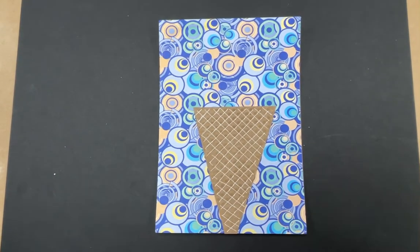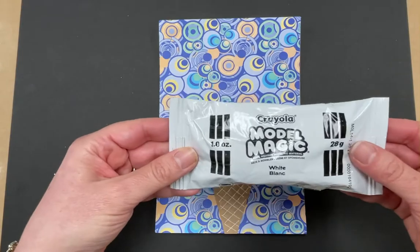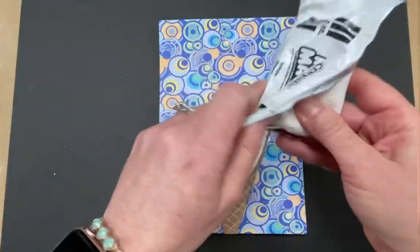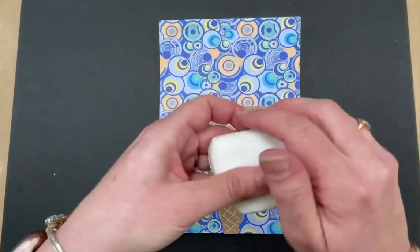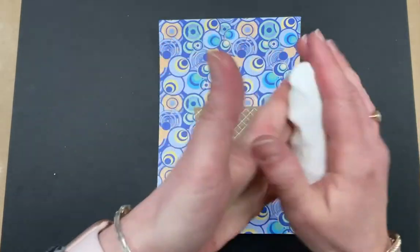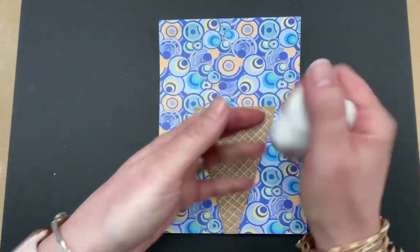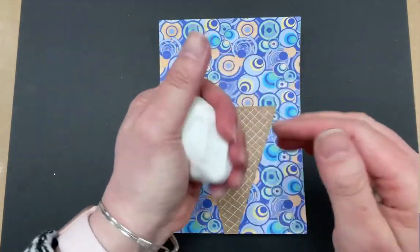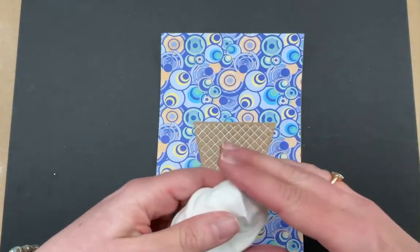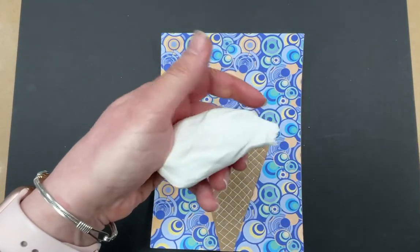You may need to come back a different day because that may have taken a little while. Now everybody is going to get a pack of this Model Magic — this is the fun stuff. You're going to open up your Model Magic, and it's really fun. It's kind of like Play-Doh; to me it feels a little bit softer and lighter than Play-Doh. You're just going to start out by working it in your hands and getting it soft — it'll soften up even more when you play with it. So we're going to divide this into four sections: I'm going to make three layers of ice cream and a cherry on top. The cherry on top won't take a whole lot of Model Magic, so I'm going to pinch off a little bit — you can always go back and add to it.